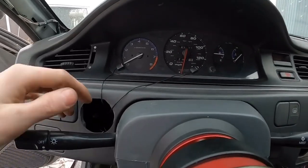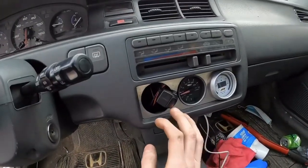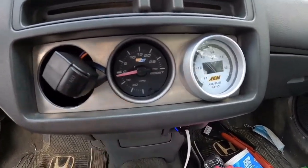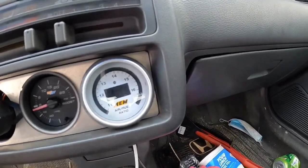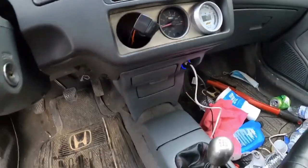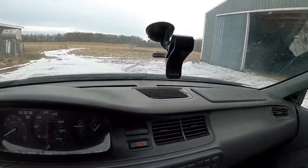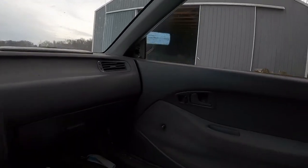Dash lights don't work - they used to have a gauge here but these are my dash lights now, so this little button just turns those on, it's better than nothing. We got a boost gauge, the light's not working but it does work, and the AFR gauge which works. This is all Skunk2, it's a weighted shift knob. Speedo doesn't work, everything else works, so that's why I use my phone for speed.